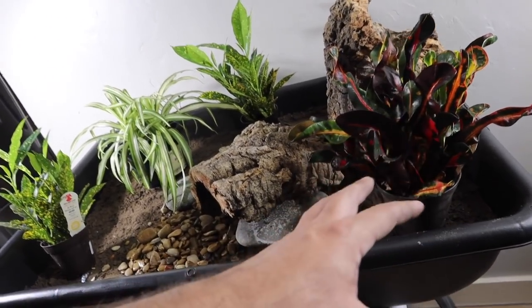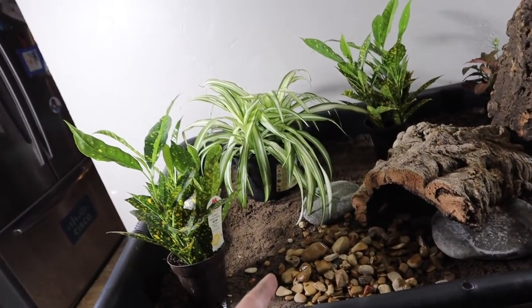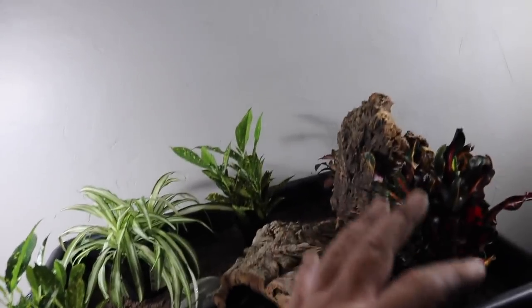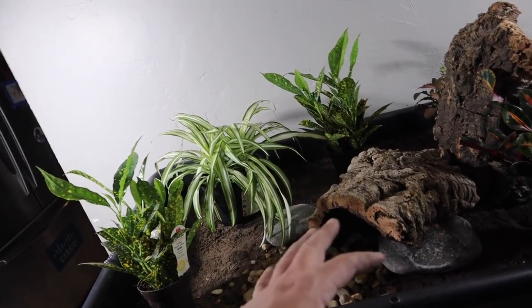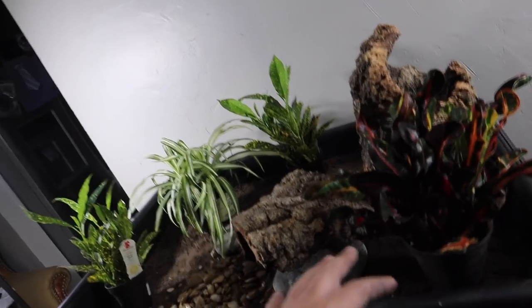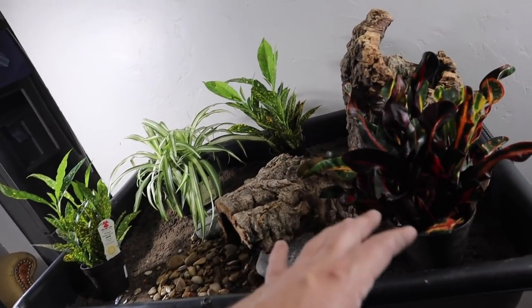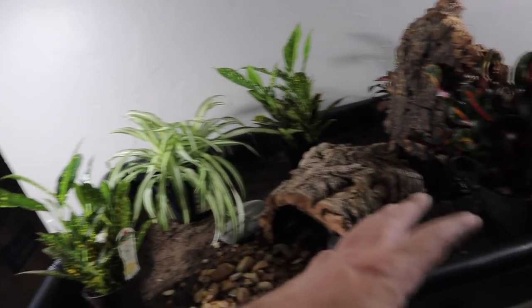We are going to break as much dirt off of these as we can and replant these in new fresh potting soil that does not have any fertilizers in it. I'm going to spend a good bit of time washing these things down to get pesticides off. We should be good at this point, but I'm going to do a little more washing once I get the potting soil out of these pots.